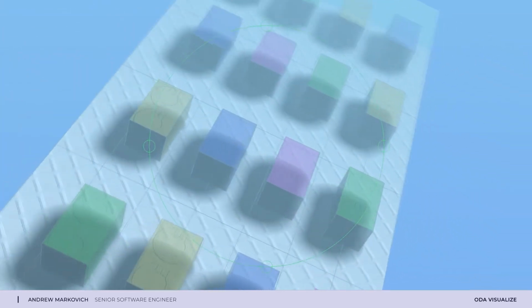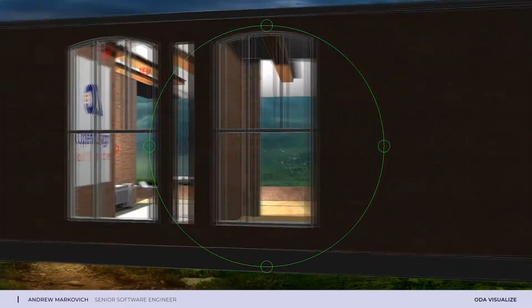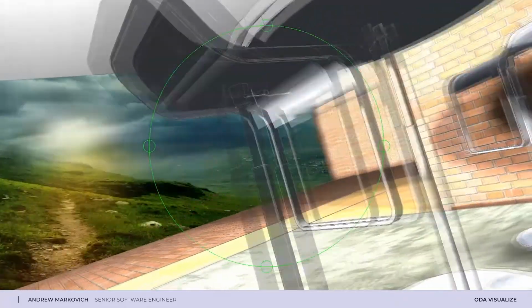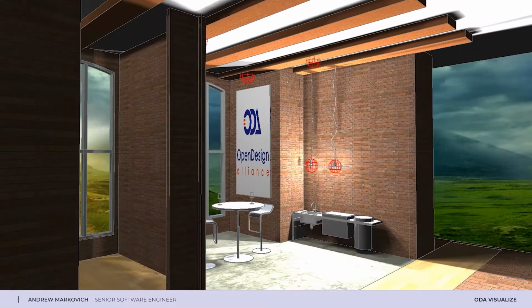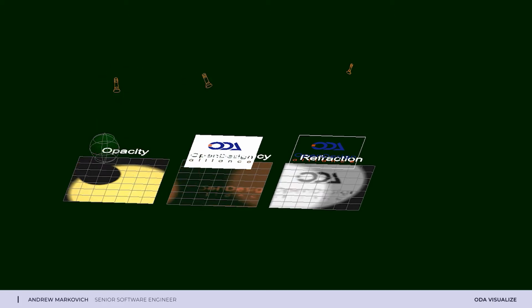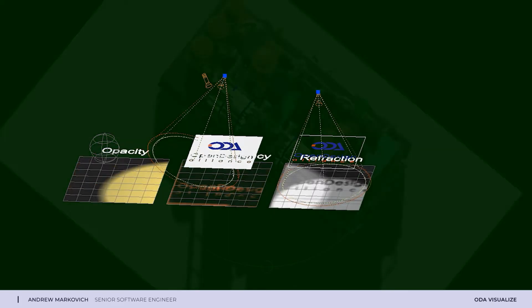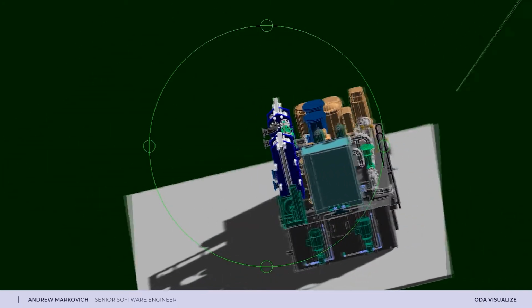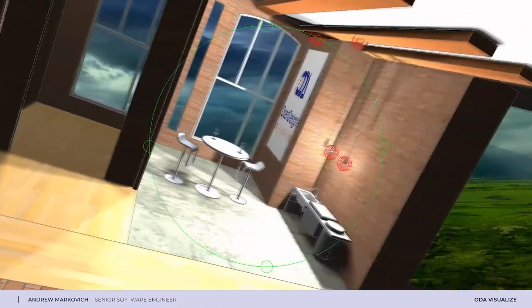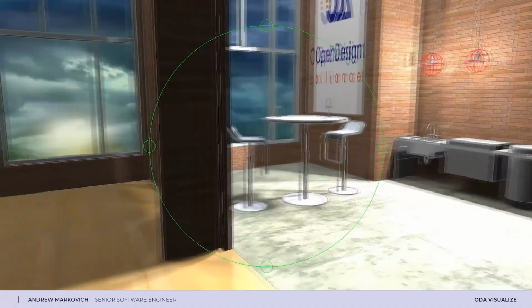Additionally, to avoid sharp shadow corners and provide smoother and more realistic shadow rendering, we apply a blur effect, so the final shadows look soft, like what is seen in the real world. ODA Graphics Engine supports any number of light sources with enabled shadows. Everything depends only on graphics scene complexity and graphics processing unit capabilities. But I should add that firstly, the quality of the final rendering depends on the diligence of the designer, who creates graphics and places light sources in the right places with correct settings to create a good visual effect. And only secondarily does the final rendering quality depend on the capabilities of your computer.